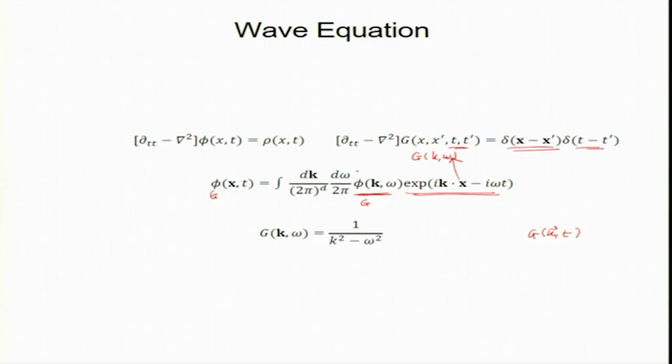Only thing is, of course, for my slide I am not writing it, so things tend to move fast, but I am going slow. Please remember this, it is coming below: k square minus omega square, and the signs are different. One is positive k squared, omega is negative because of this minus omega square, and the Laplacian gives you plus k, minus Laplacian gives you k squared. So from the structure, you can guess that the pole will be at k equal to omega, that kind of thing. So that is what we get here.